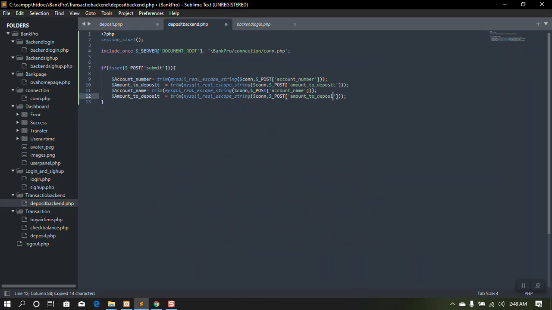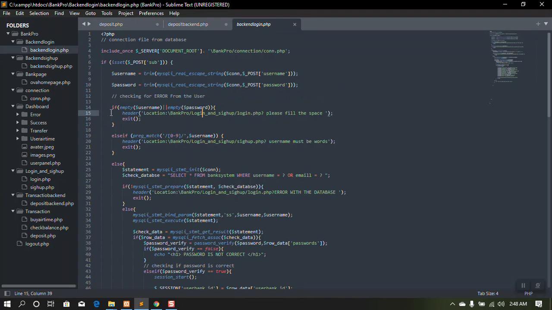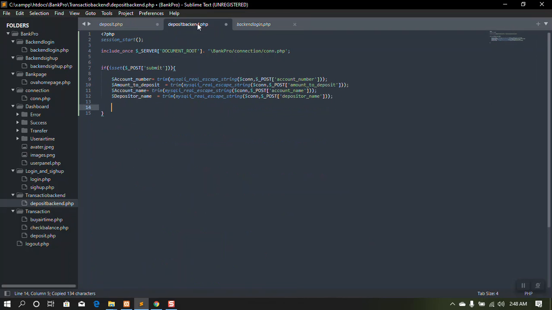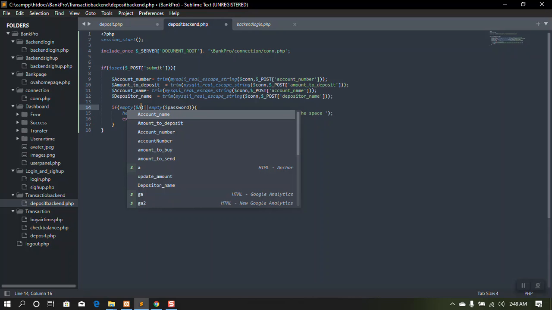Depositor name. I think we are done that way. Correct. So let us have this empty stuff here. Like that. This changes to account number.